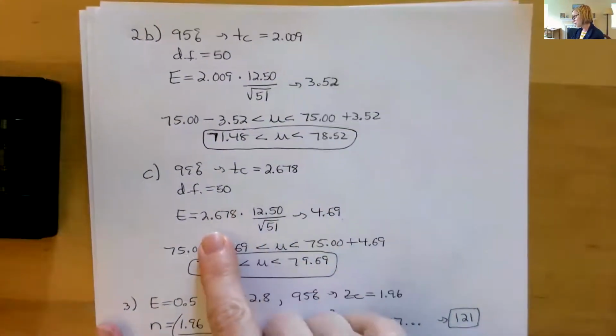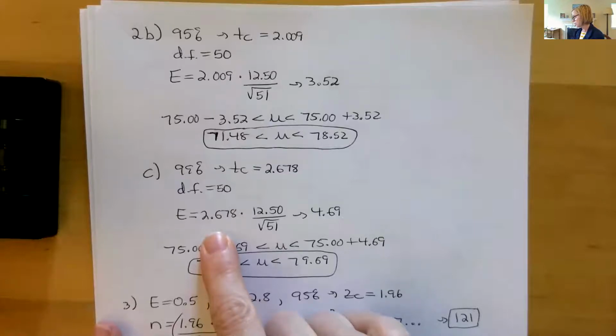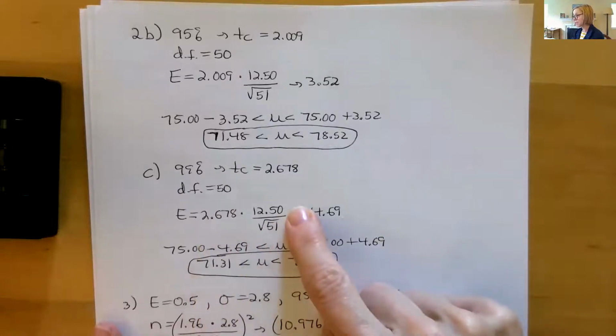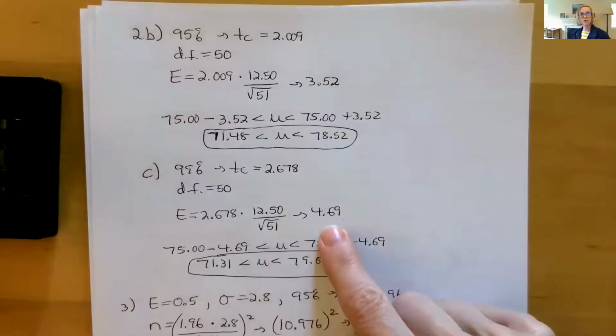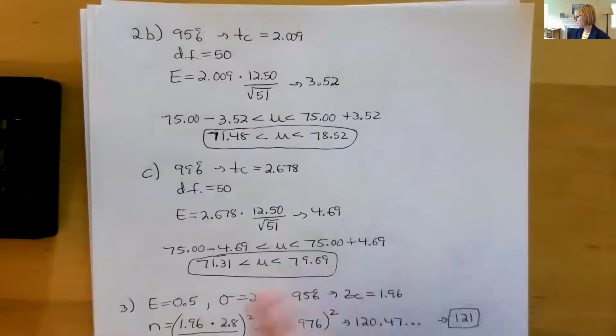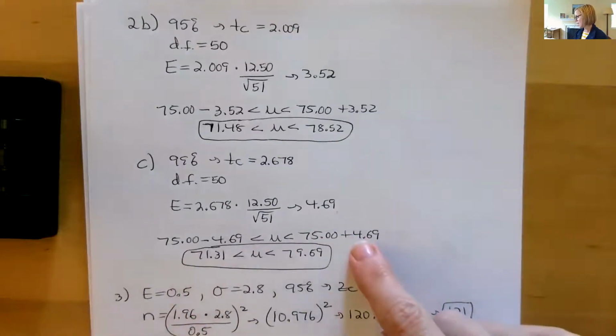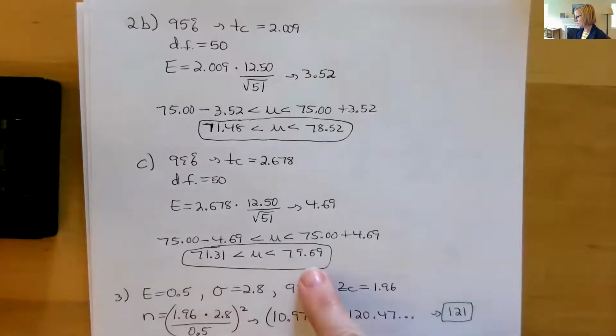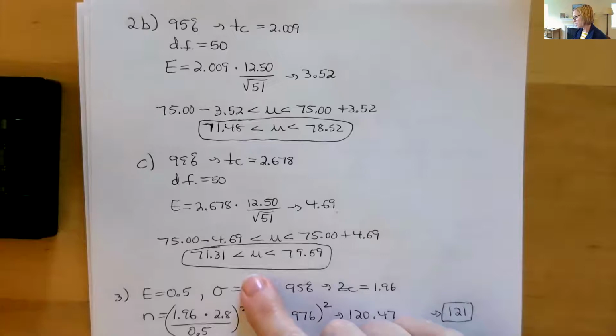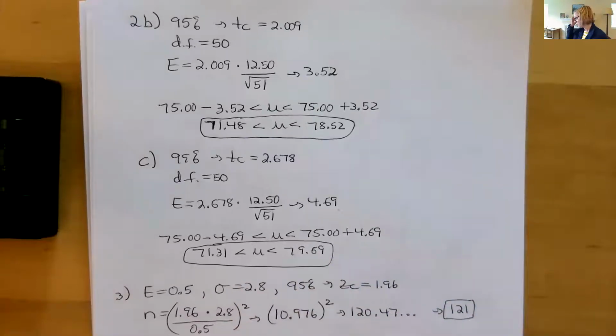So we put that in the margin of error calculation, critical value of T times the sample standard deviation divided by the square root of the sample size, which gives you about $4.69, which then again we subtract and add to our sample mean of $75 to get our 99% confidence interval for the mean repair costs for the population of DVRs. Okay, so it falls in, probably better just to buy a new one at that point.